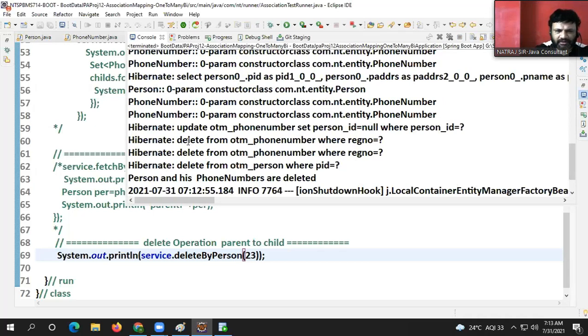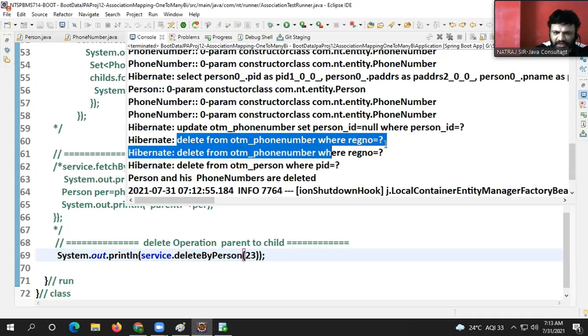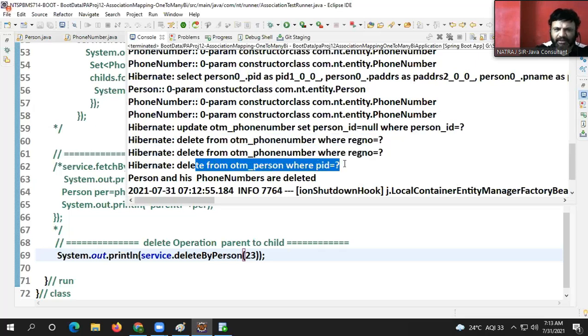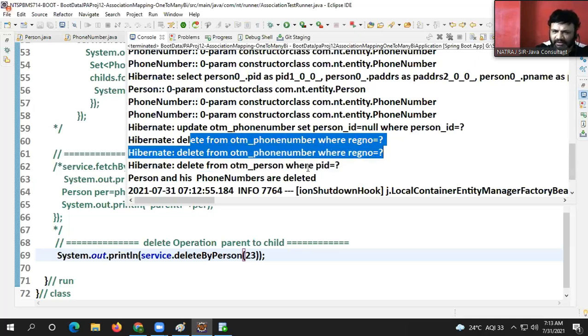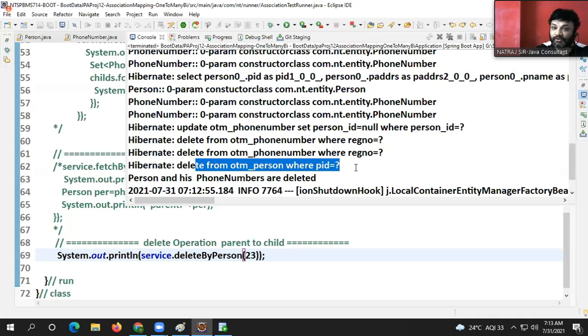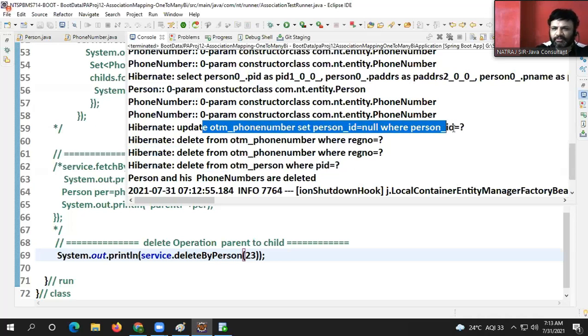Listen. Trying to delete the child's ones, then it is trying to delete the parent. Did you observe that? But before that, it is trying to empty the foreign key column of that particular person. Person underscore ID is the foreign key column. It's trying to empty because first it is cutting the relationship, guys.